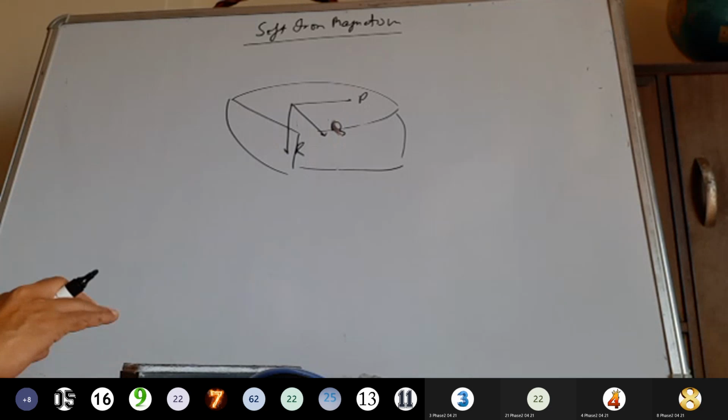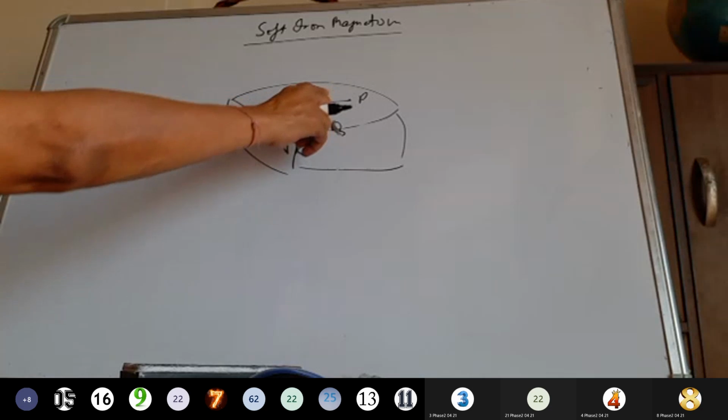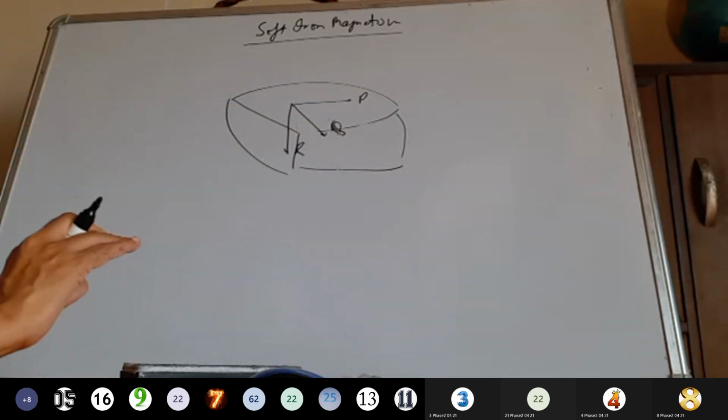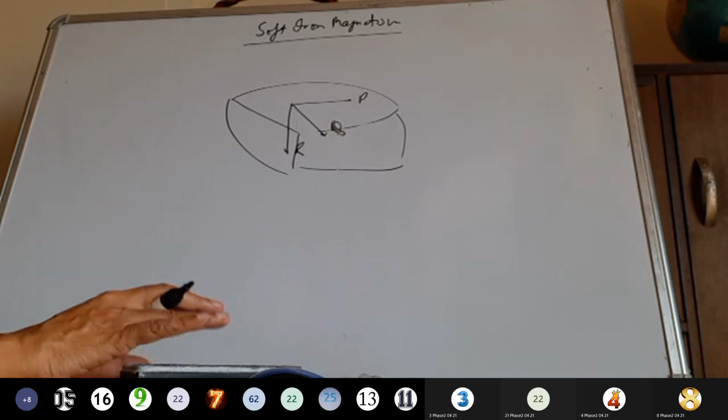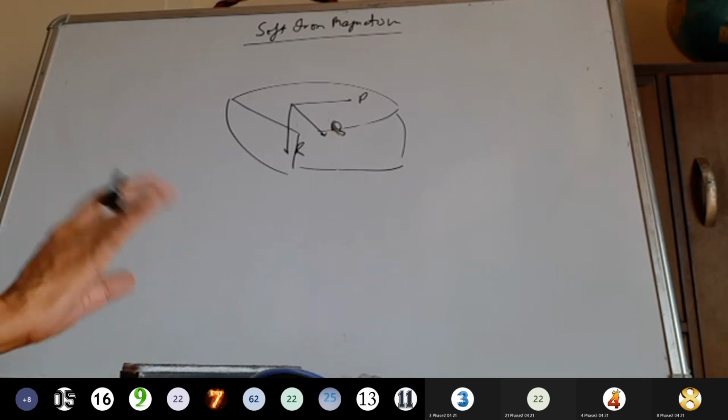And they remain permanent throughout the life of the ship. But the amount of deviation that this force P and Q was causing was different on different headings, because of the angle that this force P and Q is making with H. Because of that, you have different deviation on different headings.